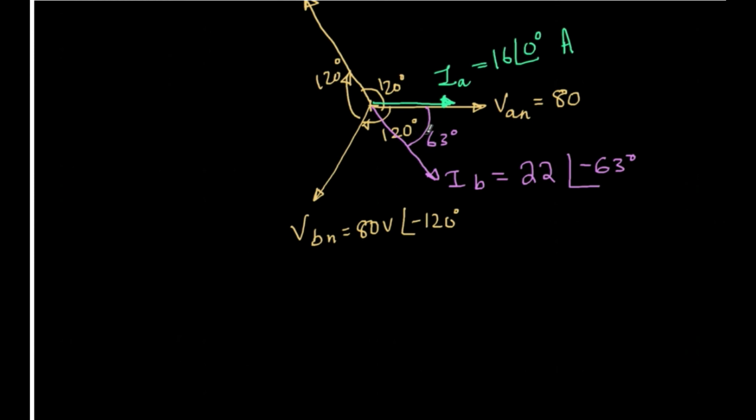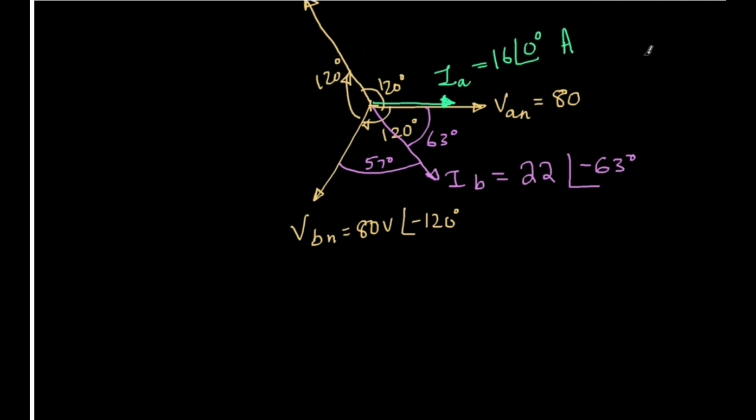However, what is interesting is not this angle. This angle is what is interesting, because this is between B phase voltage and B phase current. What is the phase angle? So how much is this? We can anyway calculate this. From 125 subtract 63, I think I'll get about 57 degrees as the angle. So this is the phase angle between these. Also notice that the current IB is leading the voltage VB. That means looking at the phasor diagram itself, I can conclude that this is 57 degrees, and in the B phase there is a capacitor. So I can easily find that.